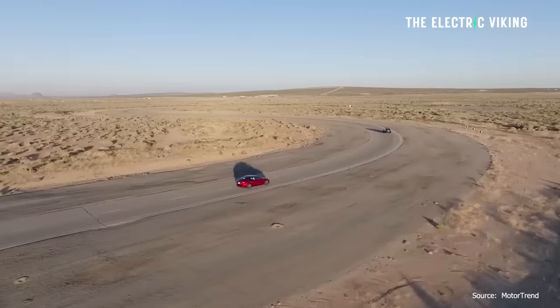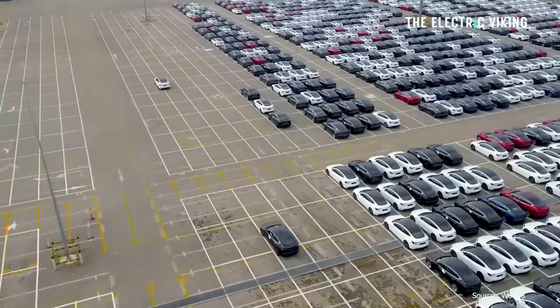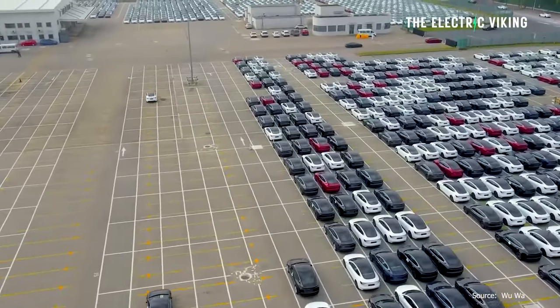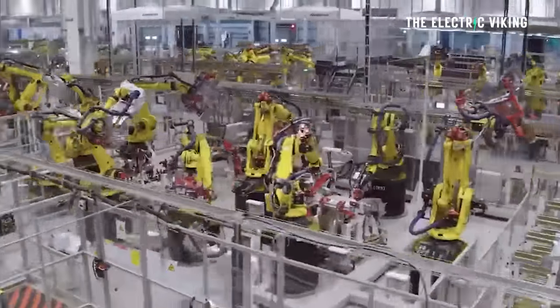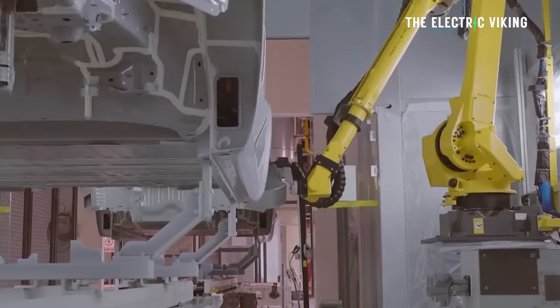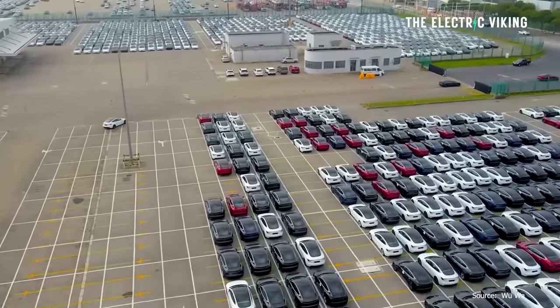But the other thing I'm intrigued by is that production has already happened in China. I mean, this vehicle is taken, it's going to take a long time to send a car. It takes a while to send it from China to America. You're going to go through customs, got to get on that slow ship. So I think Tesla's been producing these Model 3 Ludicrous vehicles in China for a while now. I think it's really interesting that maybe we'll be able to buy them within the next month.